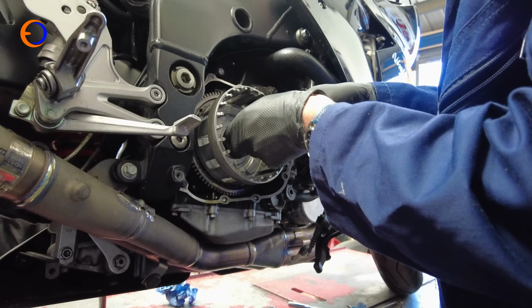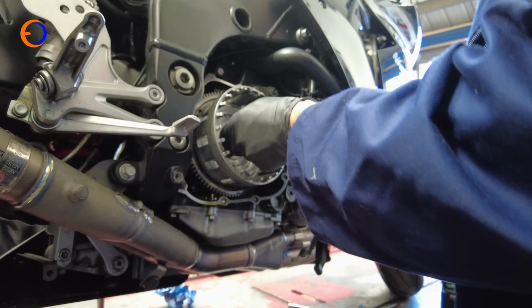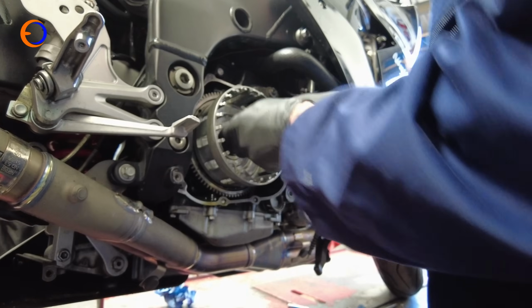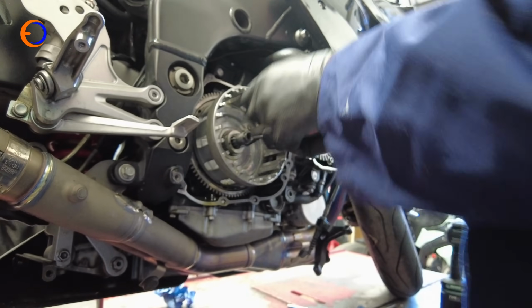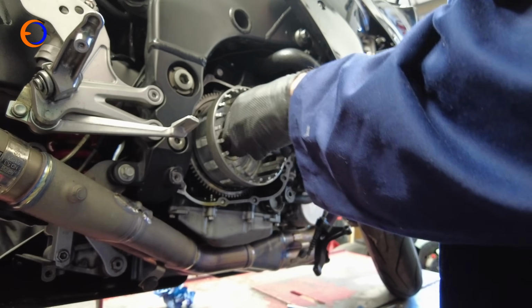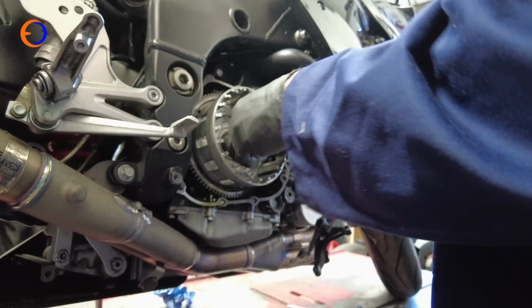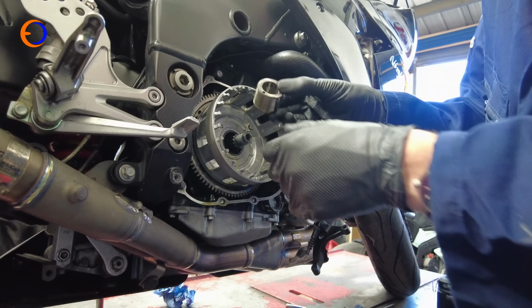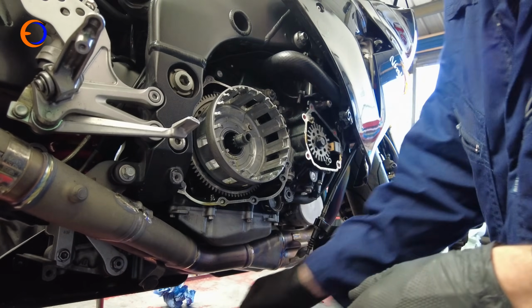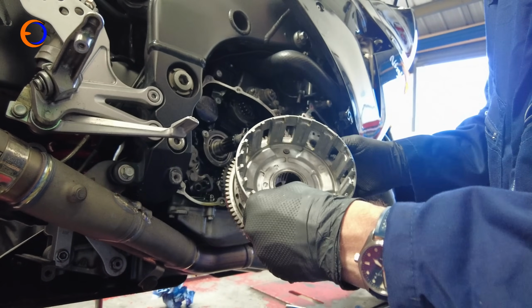The bearing that sits inside the clutch has two little indents in it, so you can get screws in it, or screwdrivers in my case, and just give it a bit of a wiggle, and then the bearing will slide out. That gives us a load of play on the basket so that we can get the basket out of the way. It is just fighting a little bit. If you had a couple of little M4 screws it'd be easy, but there we go. So centre bearing out, and then the basket comes out just like that.